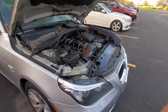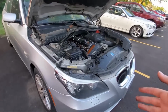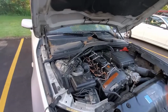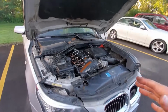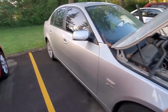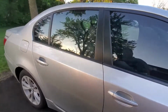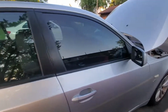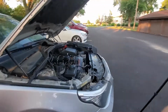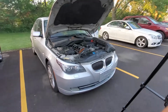So I will leave the decision for you guys. Buying a clean title car with some engine issues or maybe drivability issues. Well, this one drives very well, but a lot of cars on Copart are clean title, very clean, no accident, everything is good to go, except they either have engine problems or transmission problems. Or do you prefer a car with a salvage title that drives very well, engine and transmission work well, but it has some damage and has the branded title?